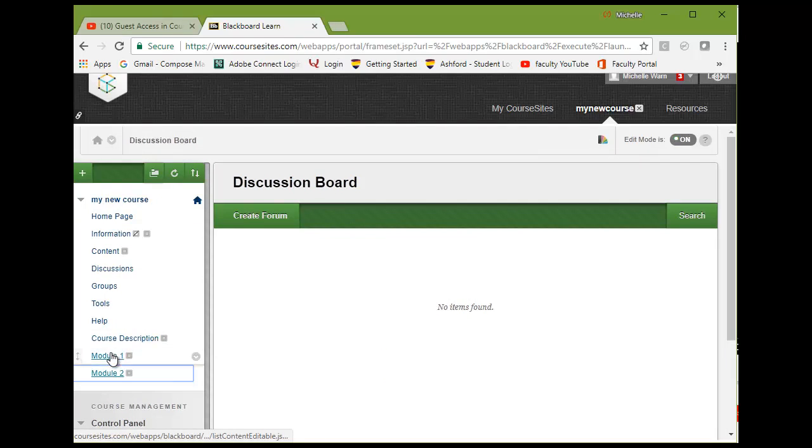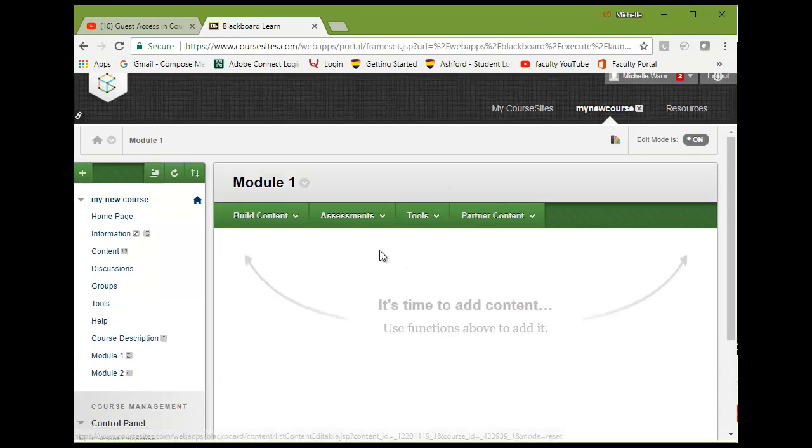Okay, here are our 3 new pages that we've created, and when I click on them you can see there's nothing there, and I have a little message from CourseSites that says, hey, it's time to add some content. Okay, we're not going to do that in this lesson, we'll do it in the next one. But right now you have 3 new pages, and you have some pages that maybe you don't want. Let's go ahead and clean up your menu.